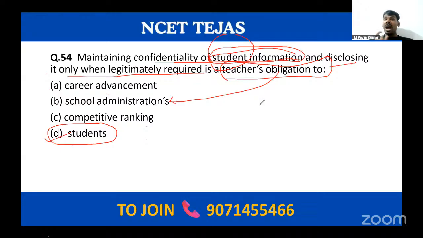Even if someone asks about a particular student's information, for example, someone from outside comes, like the many coaching institutes that are there. They come and start asking for information about students, who is performing well, who is not performing well. Can you give us the list of students? The first person the teacher should ask is not the school administration, but the student. If the student agrees, then the teacher should go to the administration and say that the student has agreed. What stand do you take? Okay. Is it clear? Any doubt here?